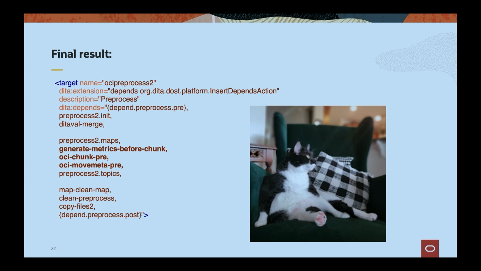The whole preprocess. My advice generally is stick to the targets like this one down on the bottom, preprocess post. I've heard about one of the issues you encountered with copying CSS, I believe. And that's something where the order might not particularly matter. How we handle that in our OCI plugin, as I said in the past, we just called DITA to HTML5, and then everything else that we needed to do, I put after that. So for our CSS, that's where it would happen. We build the HTML, we do everything the toolkit does, and then any extra processing I need can come later, it goes later.